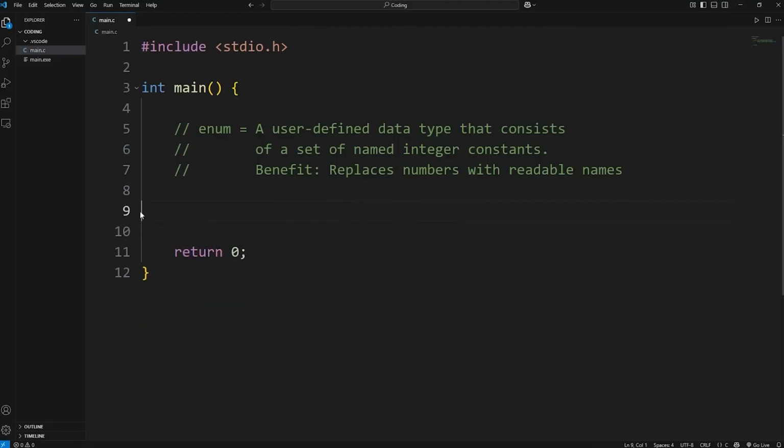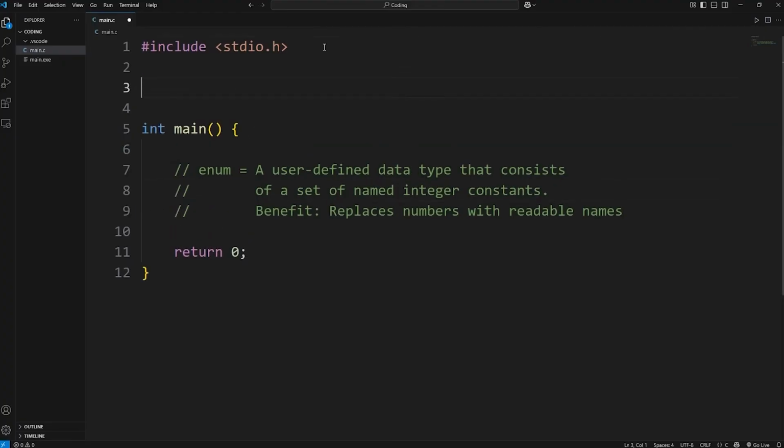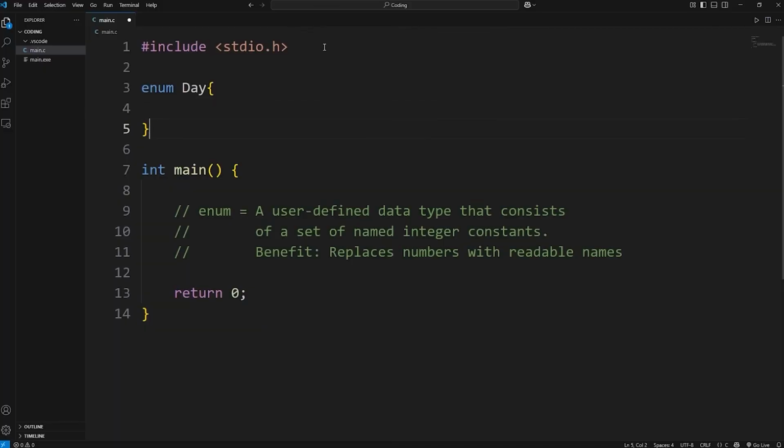Here's how we can use enums in C. Outside of the main function, we'll type enum to create a set of enums. Then we need a tag name. It's kind of like a data type. Our tag name will be day. What day is it? Sunday, Monday, Tuesday. We need a set of curly braces, then end the set with a semicolon. Now here we'll create constants, and in C, all constants should all be uppercase letters.